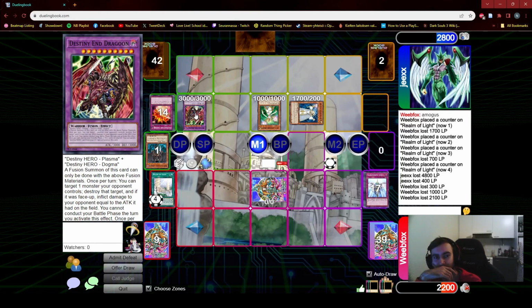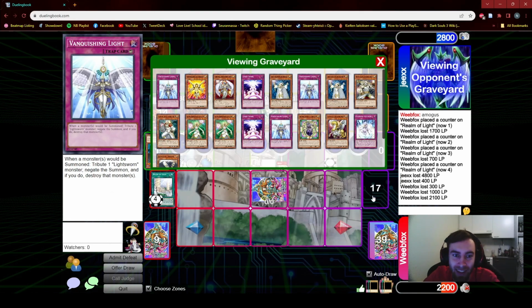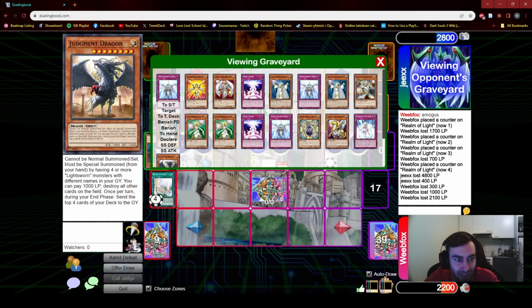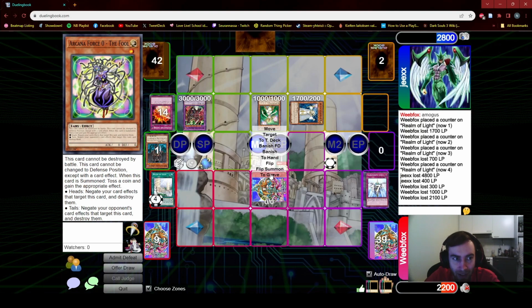Well, assuming you don't draw a Judgment Dragon here... Yeah, that's the thing. What are my outs in this situation? An out is definitely Judgment Dragon, since I have 1, 2, 3, 4, 5, 6 different Lightsworn names. So, yeah, it'll get popped. It is a fool. Another fool. That's sad.